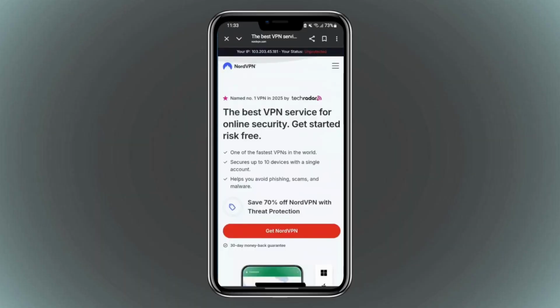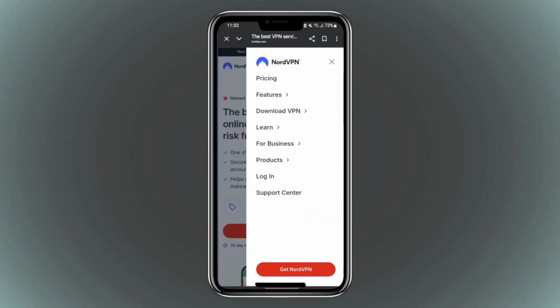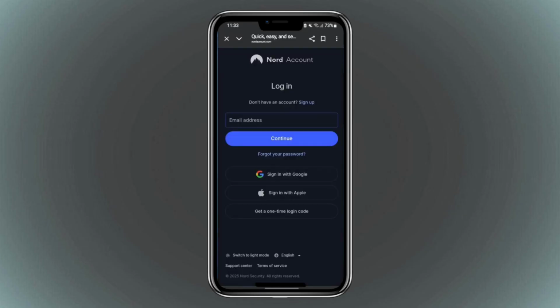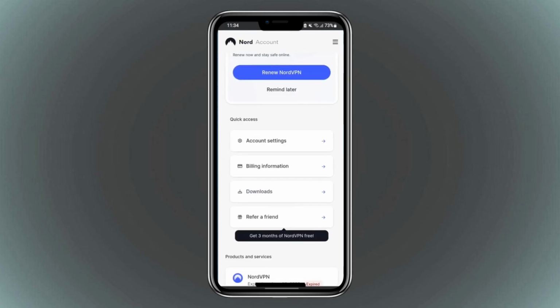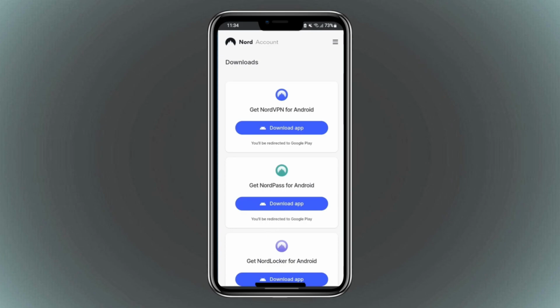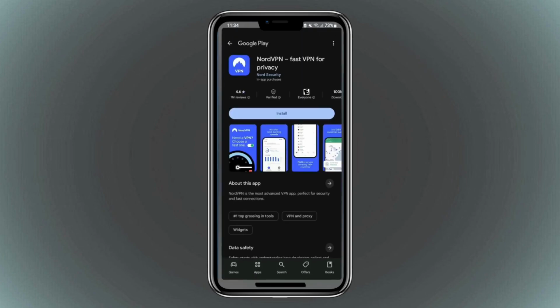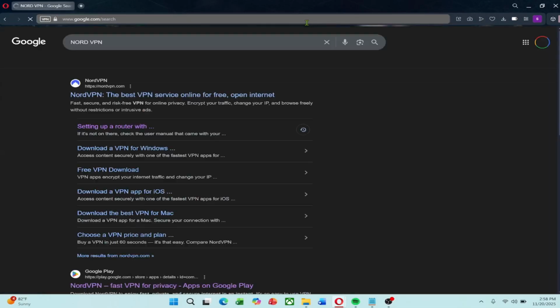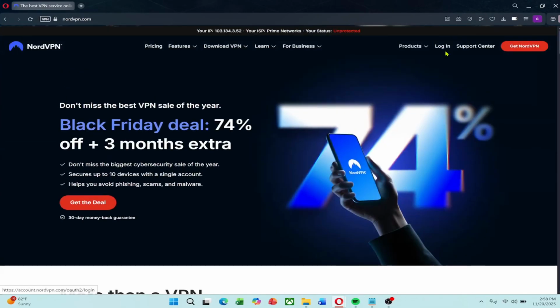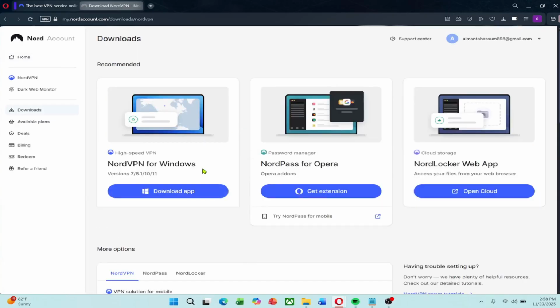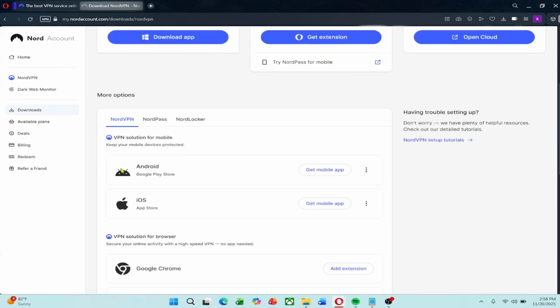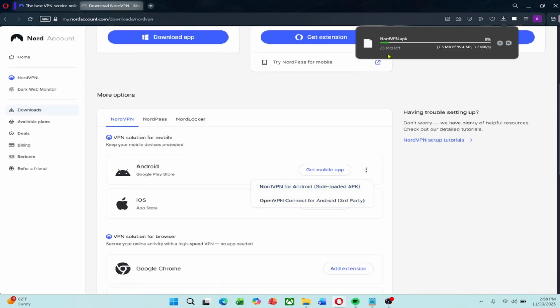The easiest way is to download the VPN app directly from the official website as an APK file. On some phones, when you go to the NordVPN website and choose Android, it may only give you a Play Store link. If that happens, open the site from a desktop or laptop browser instead. Log into your NordVPN account there, go to the Download section, select Android, and you will see the APK file option. Download it to your computer and then transfer it to your phone using a USB cable, email, or cloud storage.